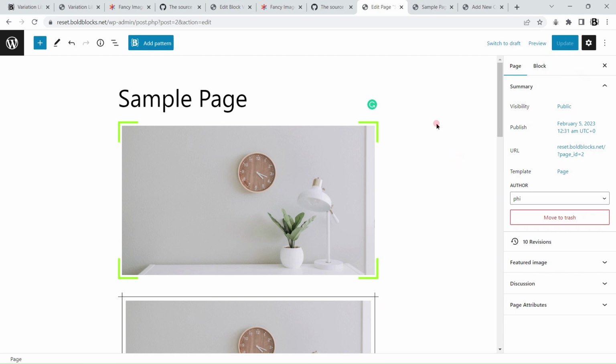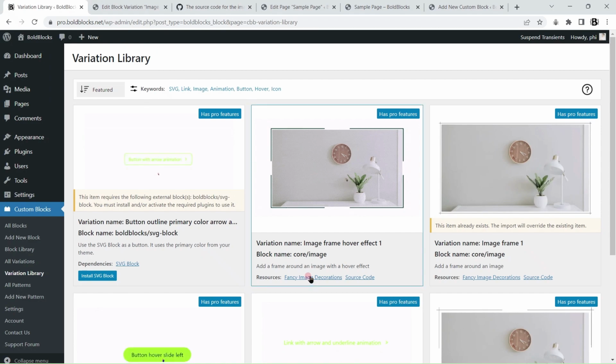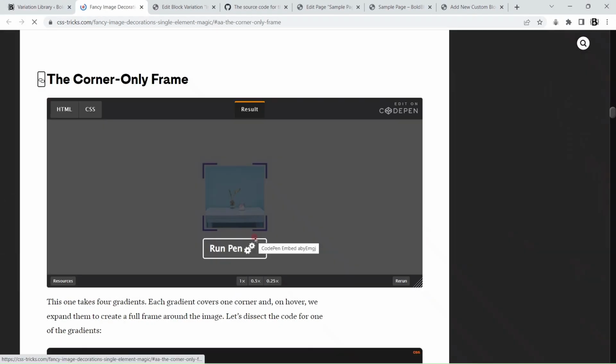Now let's create an image variation using the Pro version of CBB. We'll recreate this variation. First, go to the article on the CSS Tricks website.